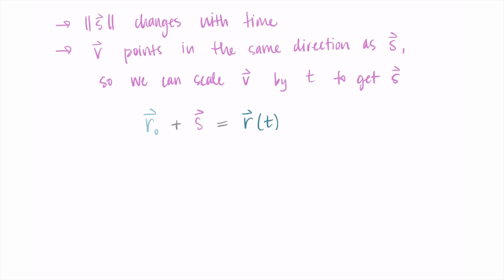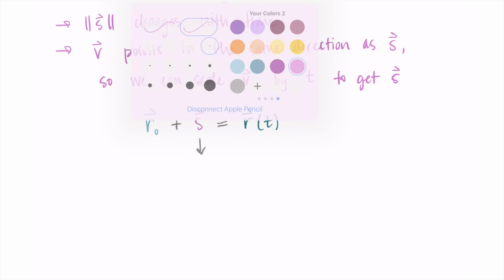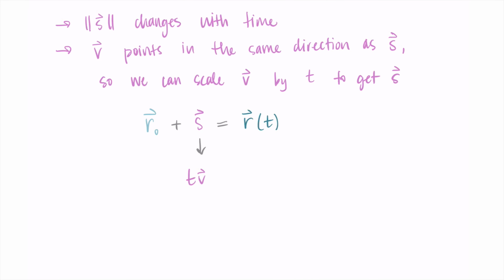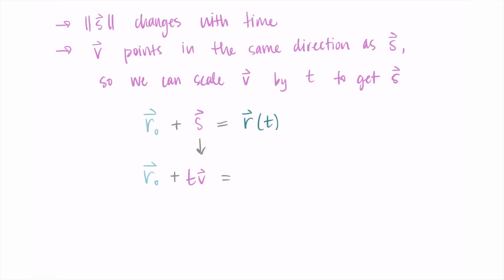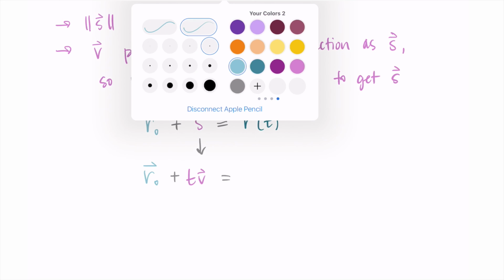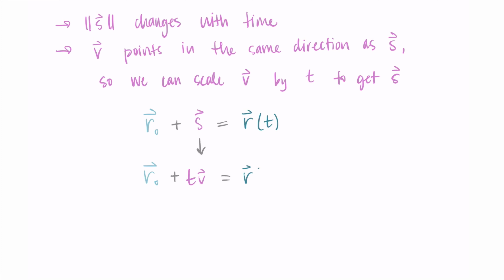Okay, so what we're going to do is put, instead of s here, time times my v vector. My v vector is something I know, it's what I was given. And then I can insert the rest of my information. My r0 is a vector that points to the point I was given. And then this r of t is my vector that points to the current location on the line. So, okay, this was all just trying to get us ready for me to write for you the vector equation of the line.